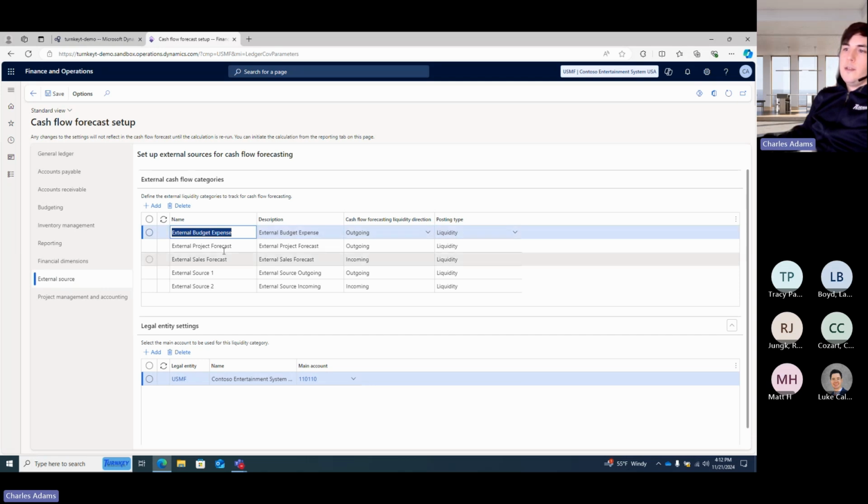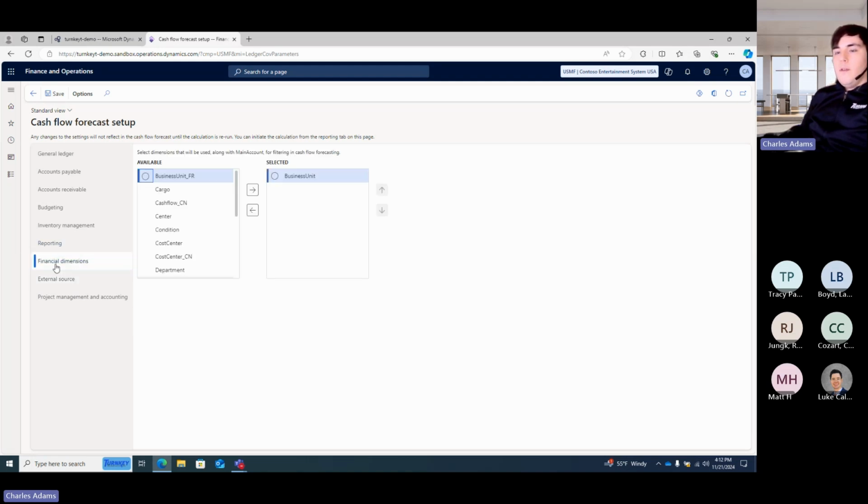We can set up categories, and then using the data management framework, we can open in Excel and enter some of these transactions to include in a forecast. So that's something to note here. I know that's sometimes come up a good amount.